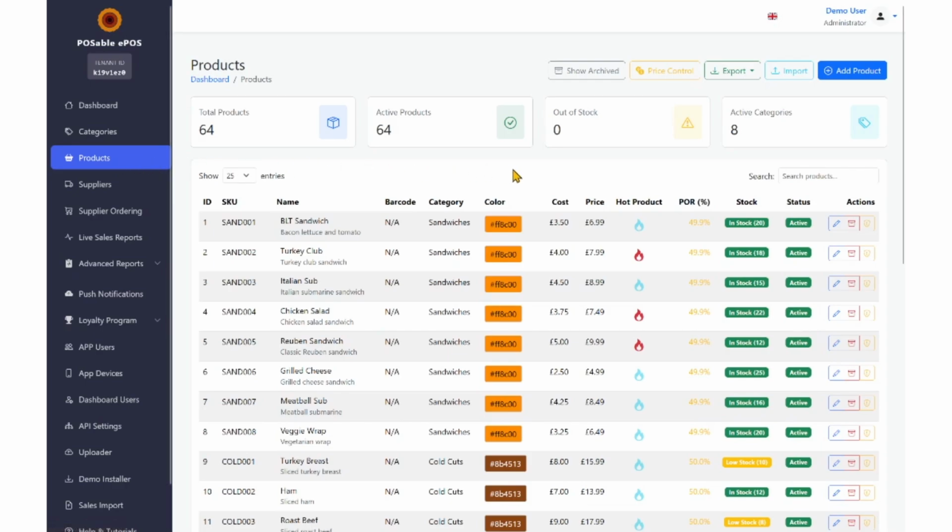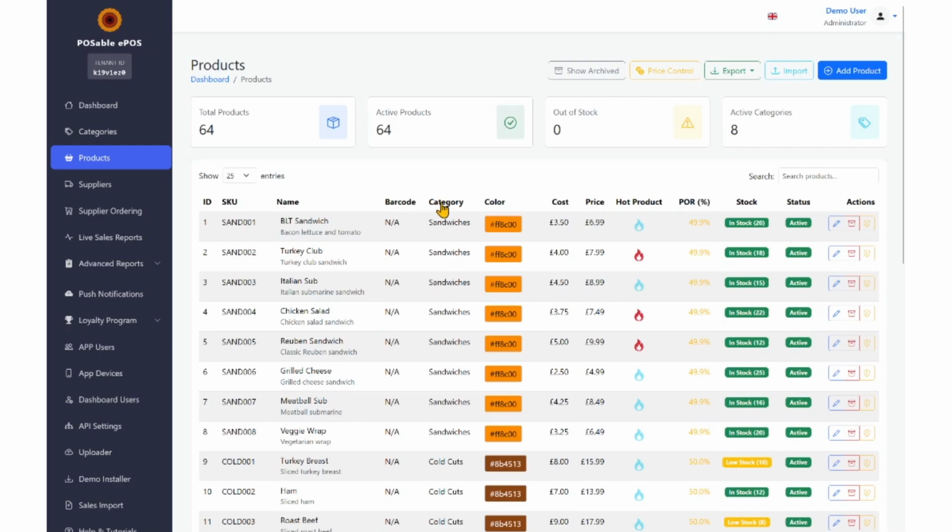This includes key information such as SKU, a product identifier code. We recommend you use, where possible, the SKU that your supplier uses so you can reference this code when you need to reorder stock. Name, how it is displayed on the front of house app. Barcode. Product barcodes enable the use of barcode scanning. Using a barcode scanner significantly speeds up the sales process using the front of house app, reducing wait times and improving turnover. You can have multiple barcodes per product should it be required.